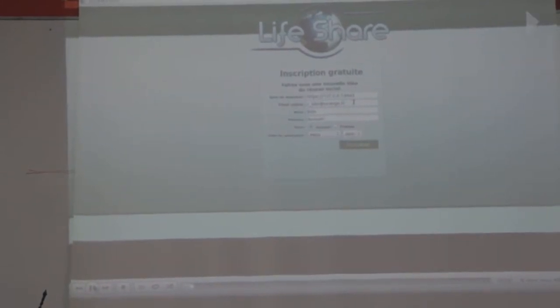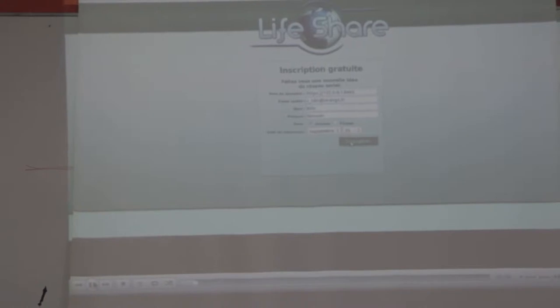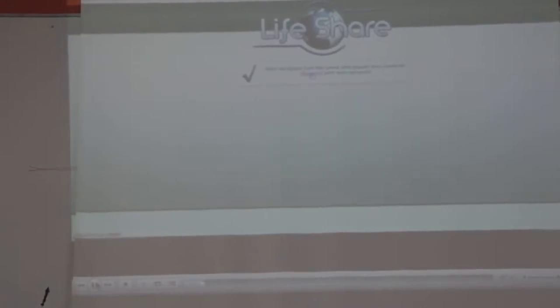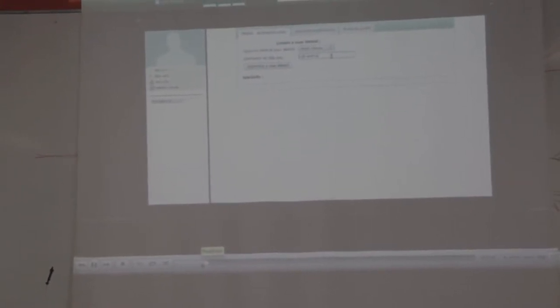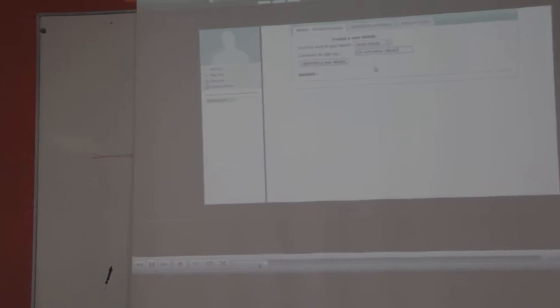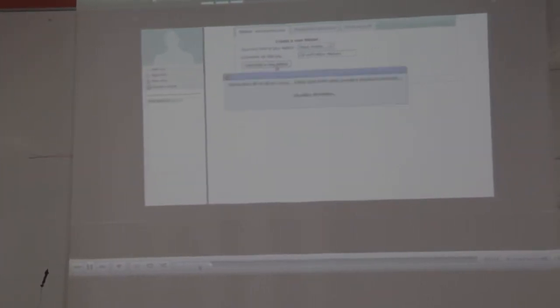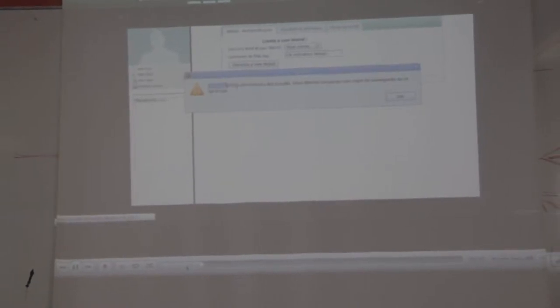So this is the project which shows what he did after I spent a few months with him refactoring his application. He's first starting off creating a new account and of course the problem is that once he creates an account, he's going to be all alone on this account. Here he is all alone on his account. He's going to create a web ID first. This is not necessarily the first thing you might want to do but this shows how easy it is to create a web ID with a public key. There you go. You just need to click one button and then your certificate is in your subject alternative name and your public key is in your profile.